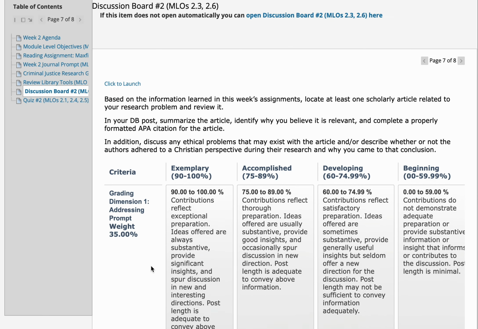Now, like our other discussion posts, this is going to replace that dialogue that we would typically have in the classroom setting. So my expectation of all of you is that you do an in-depth scholarly response to this. I want all of you to present your information early in the week, and you will be expected to reply to 2 of your colleagues.